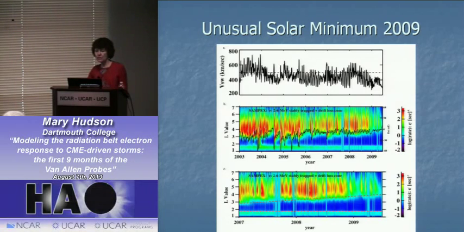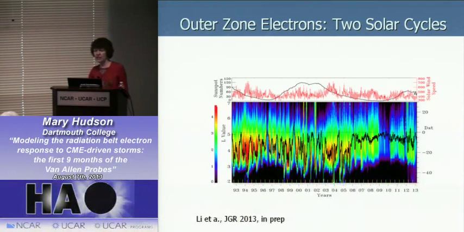But this was a very deep solar minimum in which the outer zone virtually went away, and we think that a significant piece of that is the absence of strong solar wind driving that you see evident in the solar wind velocity profile. So here again is that figure. I did manage to paste in post lunchtime the figure that shows what Stan called a dropout here, which is not a data dropout, but just the absence of outer zone electrons due to absence of solar wind driving at solar minimum.